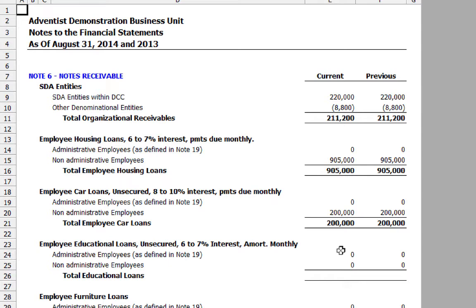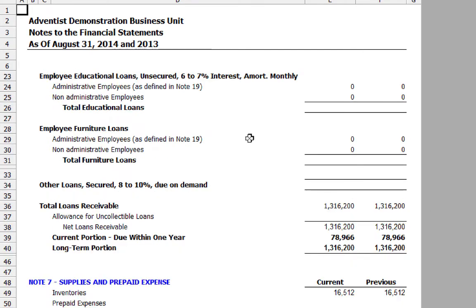Okay, theoretically, at least when we're done, we will have numbers showing up here for our administrative employees. And so we have that for every type of employee loan: administrative employees, non-administrative, car loans, educational loans, furniture loans, and any other loans that we come up with. Okay?